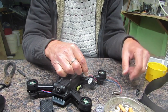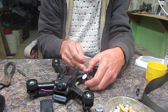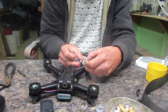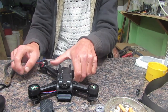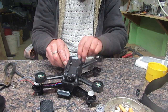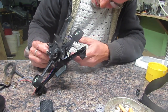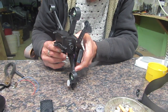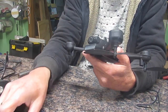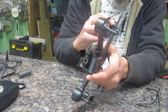There's a missing gear. There's a gear on top of this motor right here. And the one that's in there just doesn't have that gear. So we're going to have to put this one in there with that gear, and then trace these wires and solder them back to the circuit board. The gears on the motors turn another gear in there, and that's what turns the propeller.